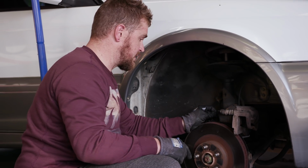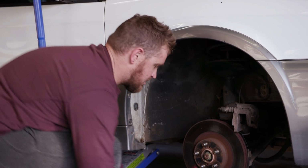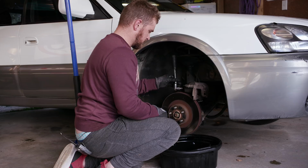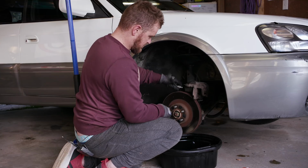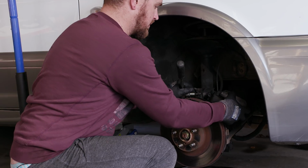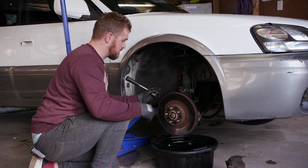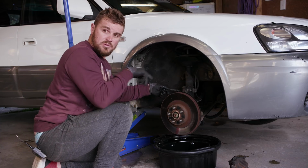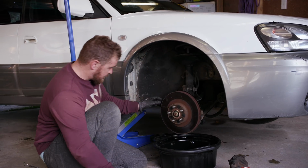Northern Australia supplied us with some new brake fluid, which is great. So what we're going to do is catch our old brake fluid. Note to self, undo this bolt before I undo the caliper on the other side. This one says left on it. That one doesn't have left or right on it, but I'm assuming it's the same. So that's how you fuck off the brake caliper from a 2000 and something Outback. If anyone wants these brake calipers, they're a pretty good upgrade for anything other than a WRX or an Outback.